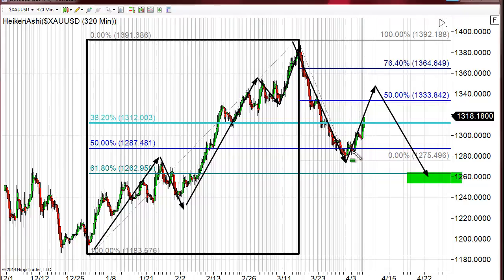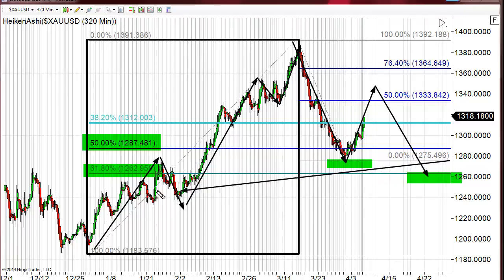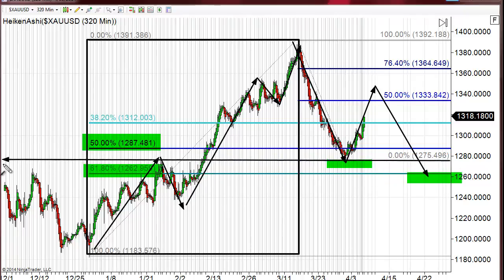As this market came down, it fell below 50%. It fell above the 61%. In other words, it's right in the middle of the two. We're able to effectively see a top or a period in time in which the market could find some resistance. Let's go ahead and put our straight line in. You can see that top right here. So there is some technical evidence as to why it would find support here. Here it's an area of resistance.